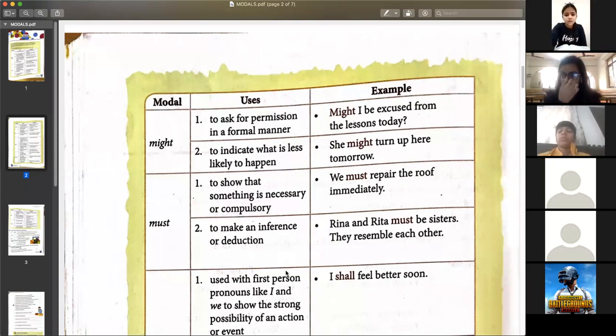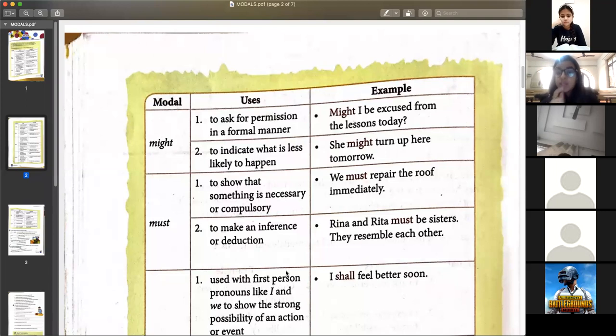If you have doubts, please raise your hand side by side. I'm going in a speed because we already have done this. I'm not going into detail because this is just a recapitulation. Shifa? Ma'am, what is inference? Inference means when you are coming to that conclusion, to the final decision. Like I say, Arkan and Shifa must be siblings because their face match. You must know the answer because we have discussed it in the previous class. This is an inference. I have come to this decision, this conclusion because we have done this. Inference means coming to the conclusion.